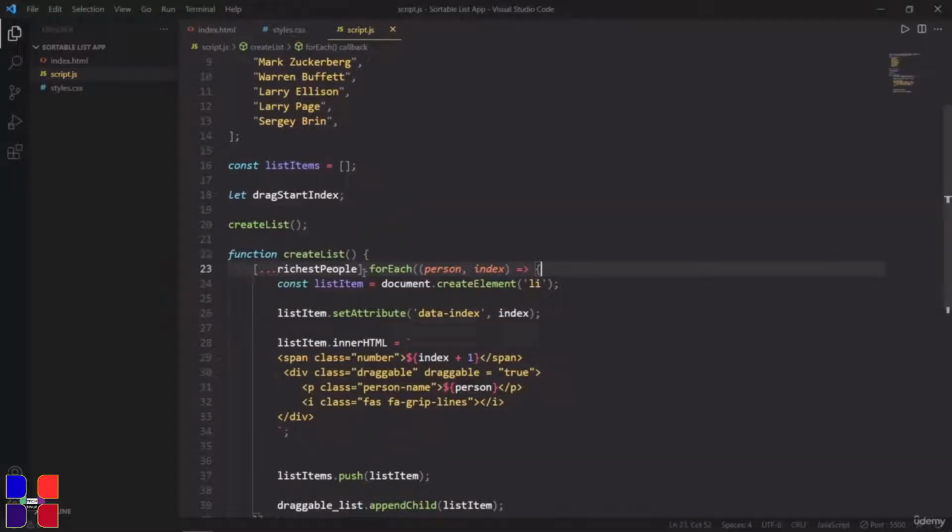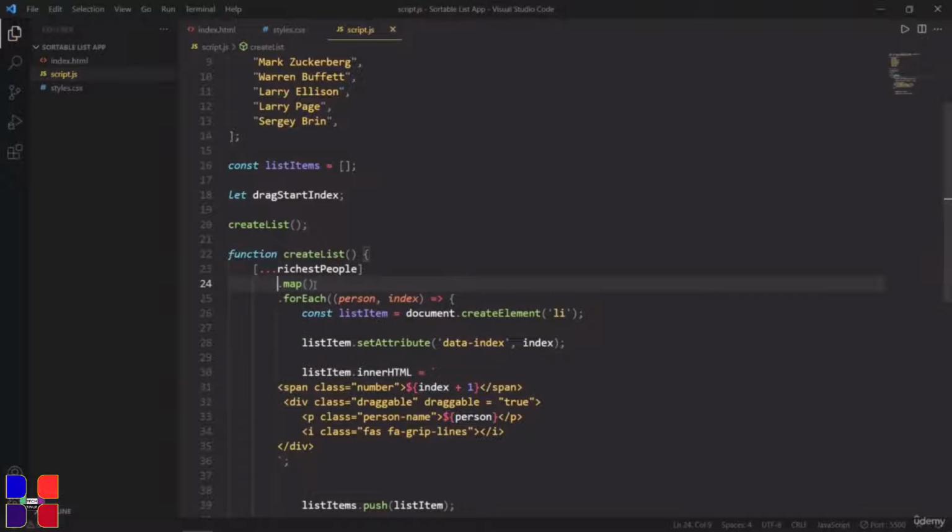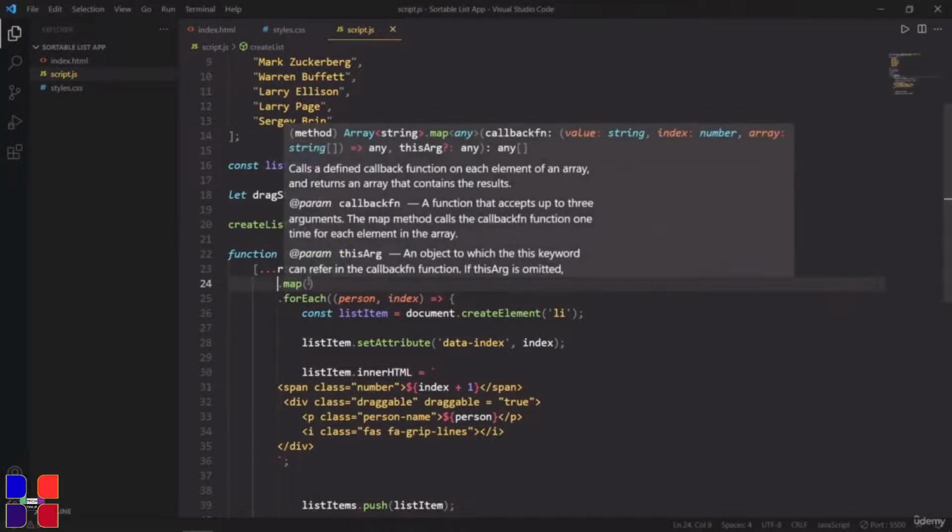So for that, I'm going to add another higher order array method, which is map. It will be p here, map. What map will do is that it will take an array and return a new array of anything we want. So we need something to sort by to scramble the array, and particularly we want a random number to sort by so that it can get scrambled.